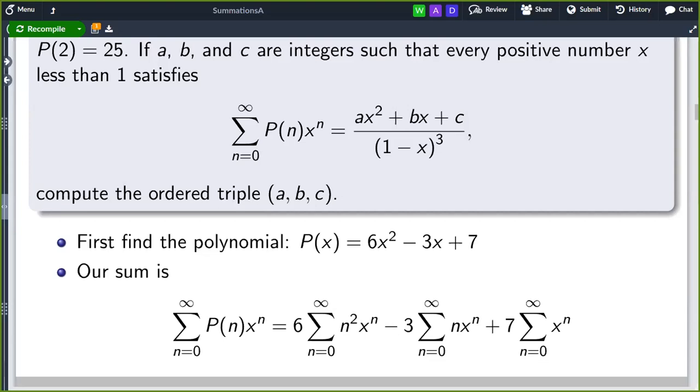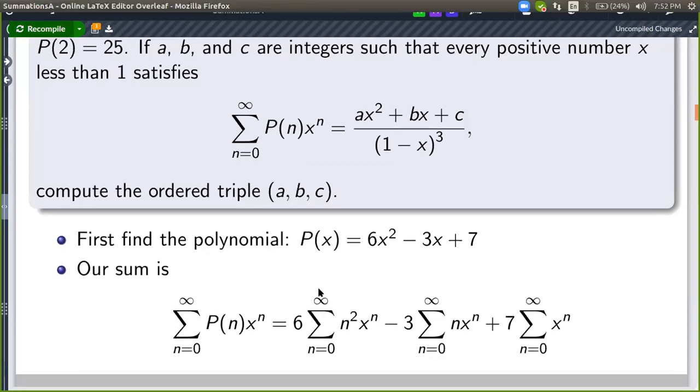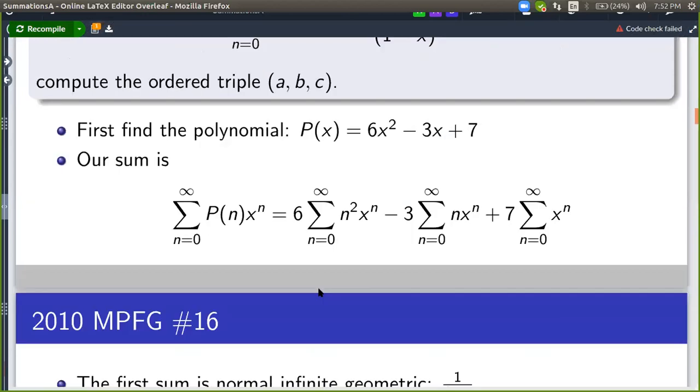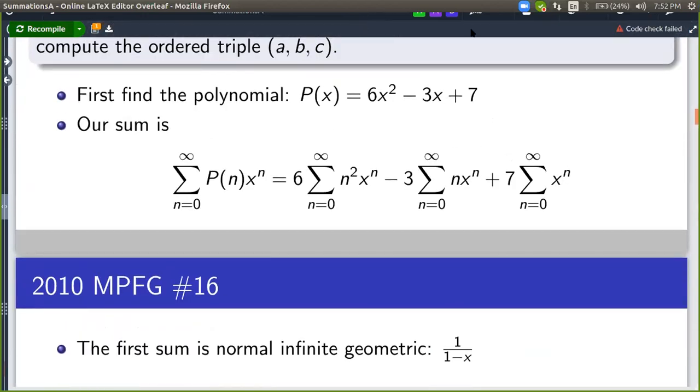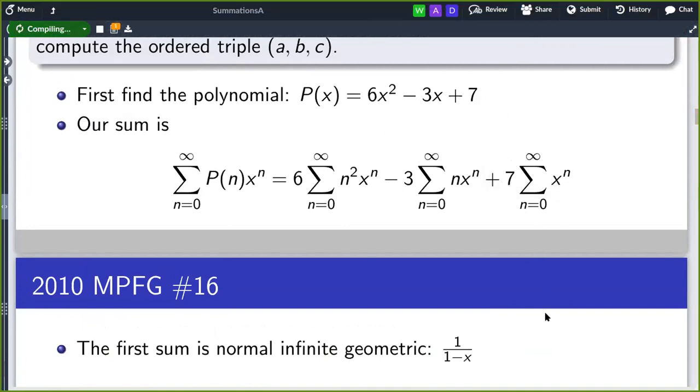Yeah, so the last sum is very easy to evaluate just because it's a standard infinite geometric sequence. So on the next slide, we see that it's just going to be 1 over 1 minus x. I'm excluding the coefficient for now. So now what's more interesting, I guess, is the second sum. So how are we going to approach the second sum, for example? Oh, yeah, I meant last, not first.